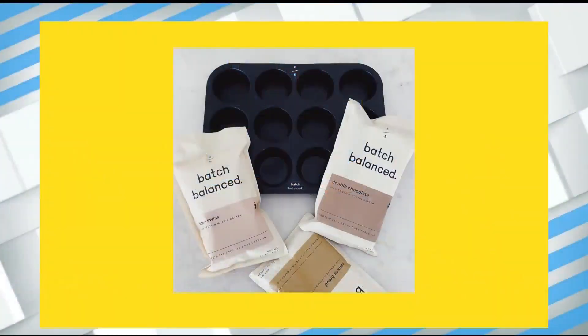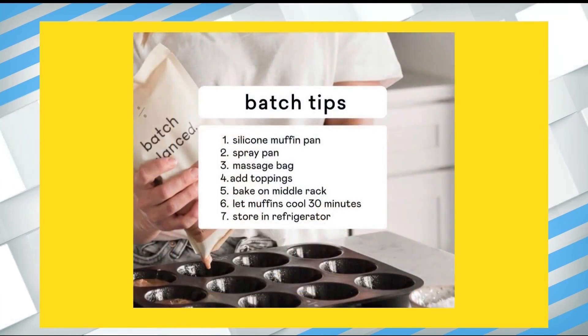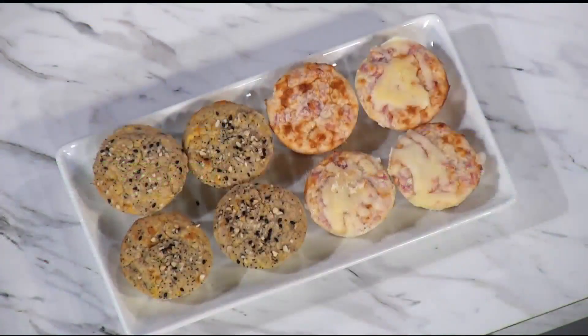This is really balanced because it focuses on macronutrients, right? Yeah, that's the whole premise of it. I personally focus on macronutrients — I want a balance of protein, carbs, and fat in every meal. When I developed these, I wanted something quick and easy I could grab on the way to the gym or when running errands. So they're high in protein, sweetened with fruit, and have all the right macronutrients.